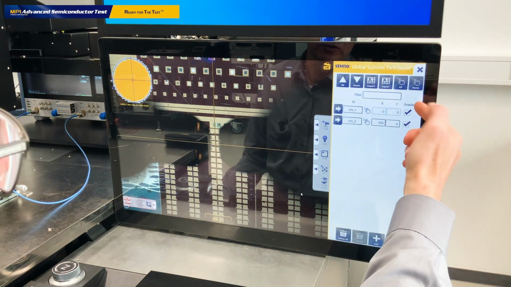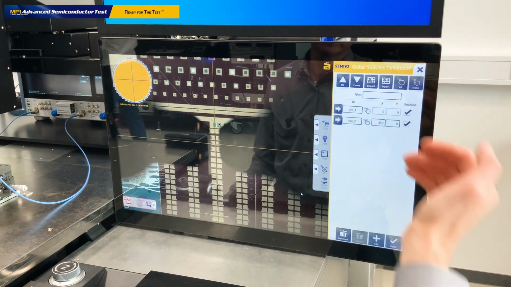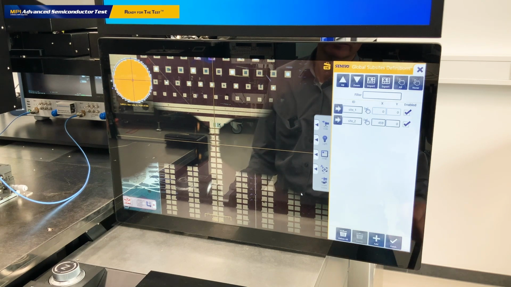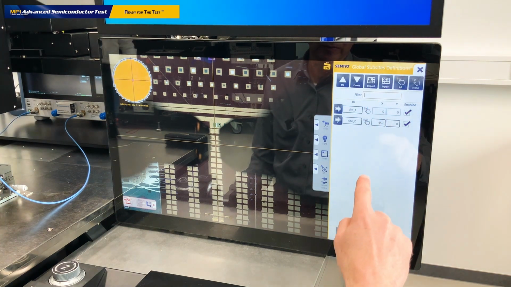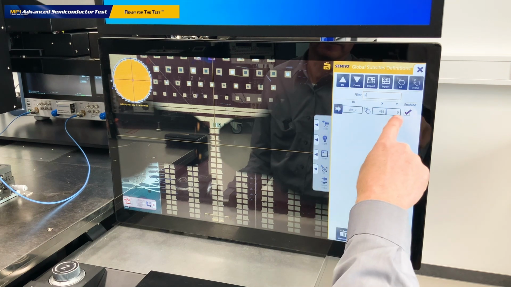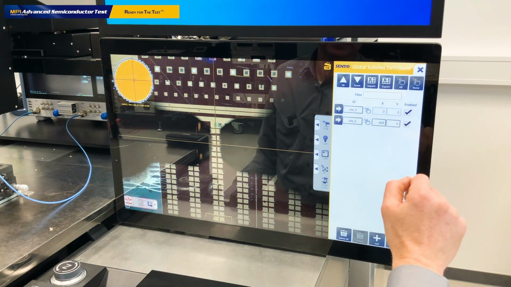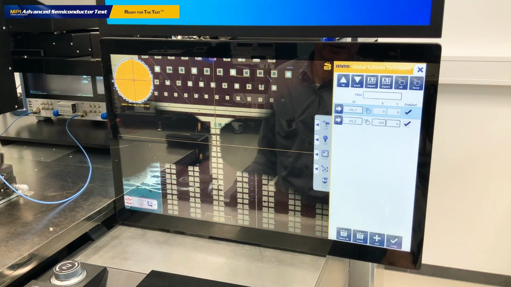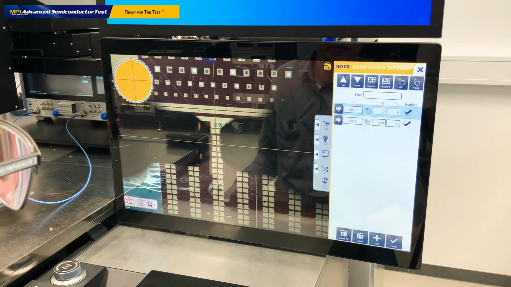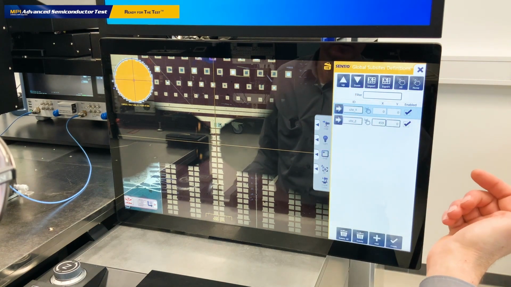We also have options to enable or disable different subsites from the subsite list. And we have a filter function which allows the user to quickly find certain subsites. For instance, if I type in something like 2 here, it now reduces the list to all those subsites which include 2 in the name. Back to our full subsite list. You can also select individual subsites and delete them from the list, or again add new ones. You can re-sort using the up and down buttons and select either all or none. It's also possible.